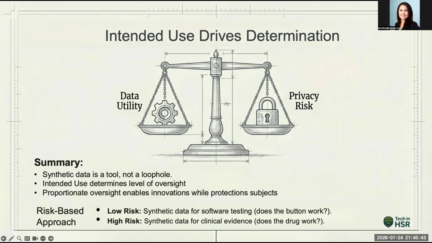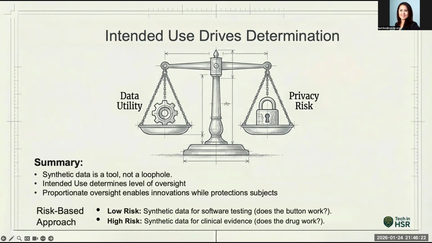Synthetic data is a product, it's a tool, it's not a loophole. The label synthetic is not going to automatically exempt you from oversight. You have to think about what could go wrong if the data is flawed. We have to think about identifiability: can individuals be re-identified from the training data? And the intent, right? That intended use. Is this for clinical decision making?